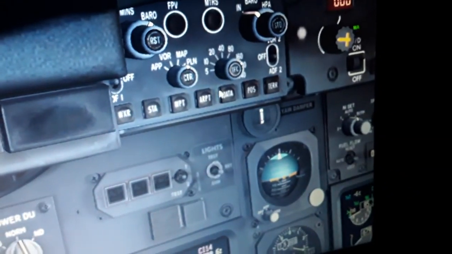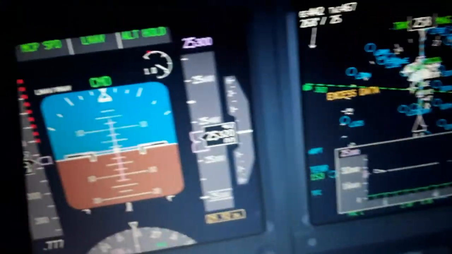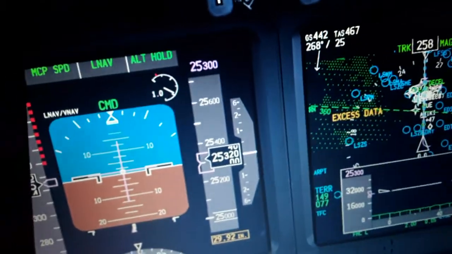Going with the autopilot, maybe increase the range a little bit again. Add some more. The airport with just 57, enough to come all the way.